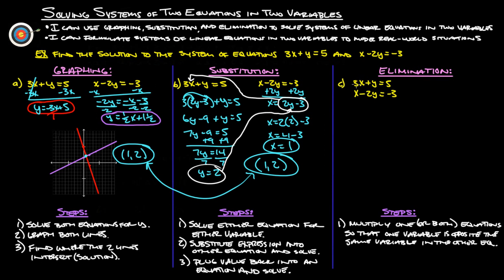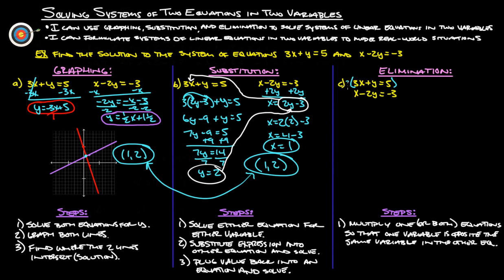So like this is 3x. What I do is I look for the bigger of the two. So this is 3x, that's bigger than x. I could multiply this whole row here by negative 3, so then when I add these two together, the x's will drop out. Or what I'm going to do instead, to make it a little bit easier, is multiply this row up here because we got negative 2y. Opposite of negative 2y is positive 2y.